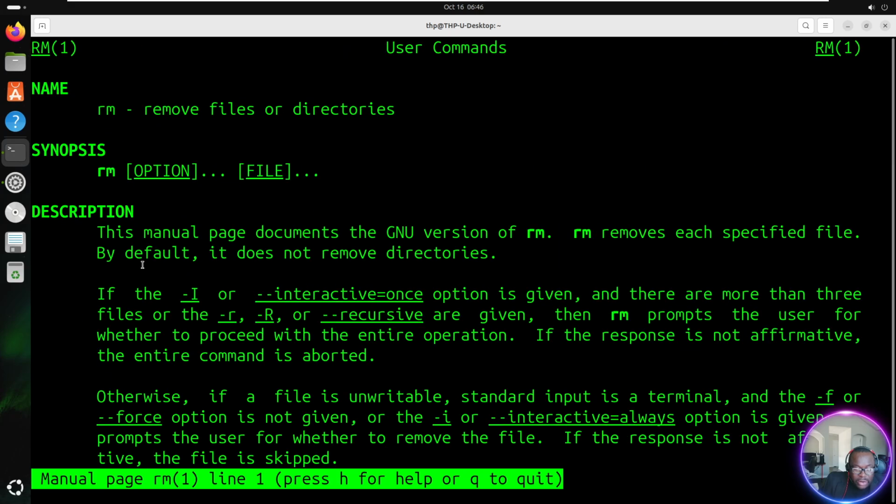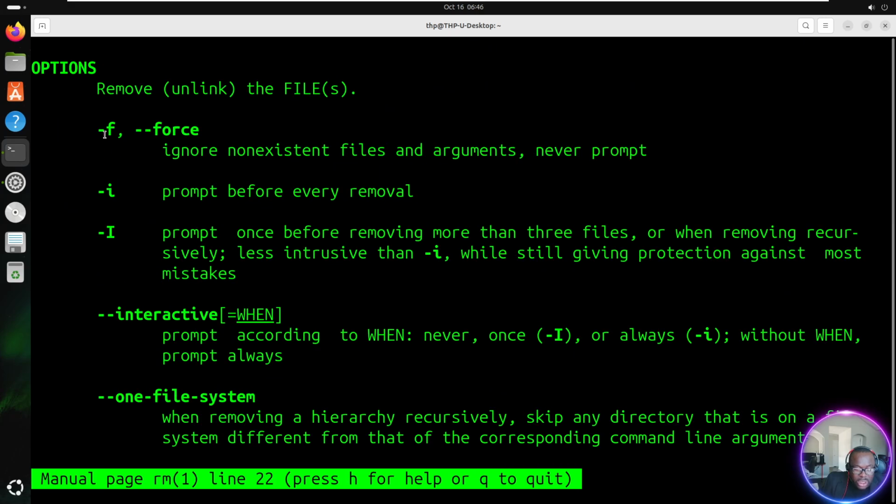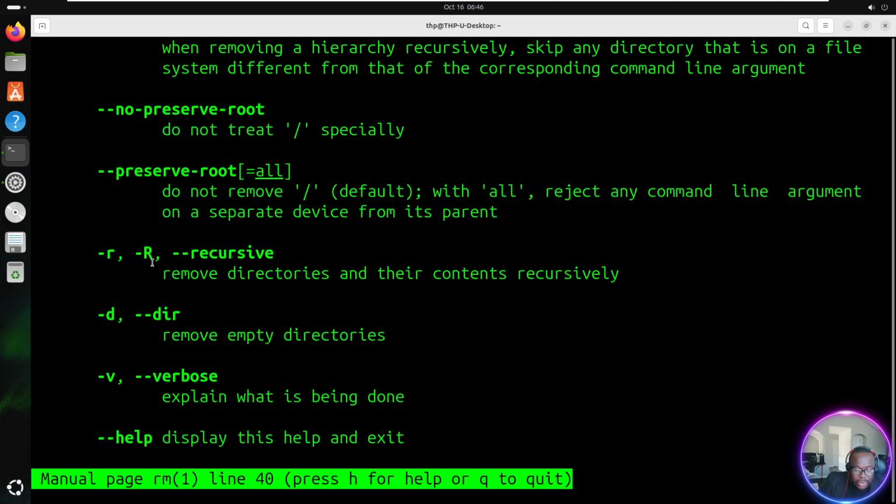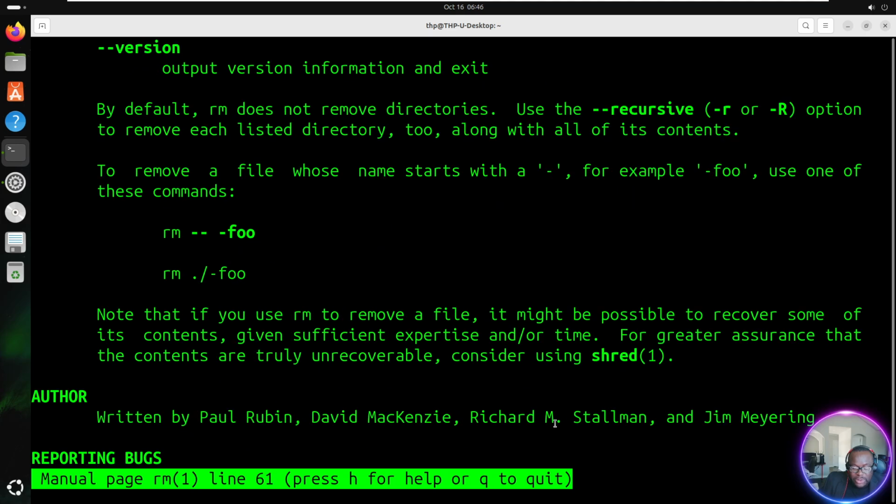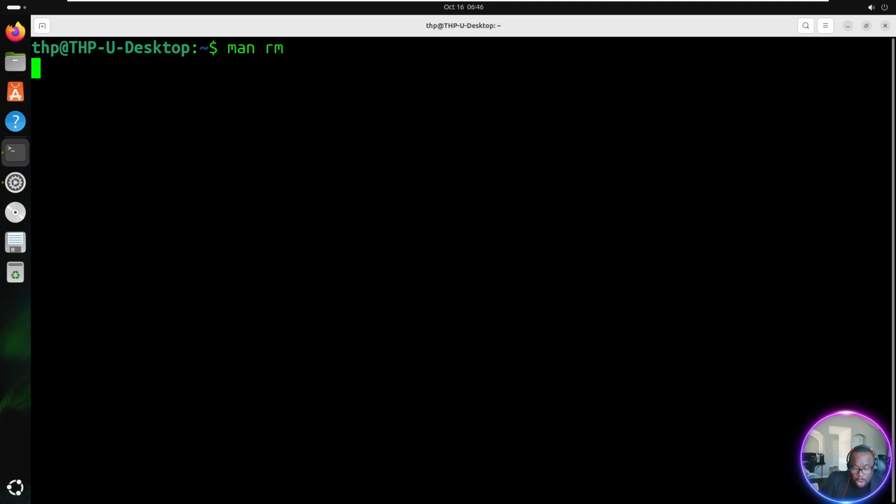Now the option I had used with rm was dash f, and there was also a dash r. F means do it by force, and r means recursively. So remove it, delete it, and also delete anything inside the directory. So I wrote rf for recursively. For example, I'm going to hit quit to get out of this page. Quit, q with a q.